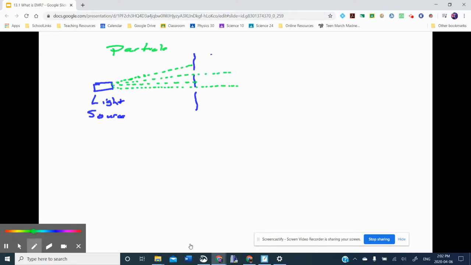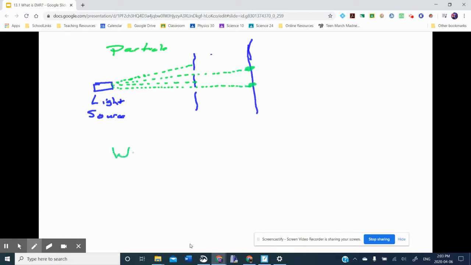And if you put a screen over here of some type, to see what's going on past the barrier, then you would expect to see two regions, each one illuminated with this light. So you'd see light here and you'd see light here because the light shines through those gaps and shows up there. And then it would be dark in these other regions because the light's not reaching there. That's what you would expect for the particle model.